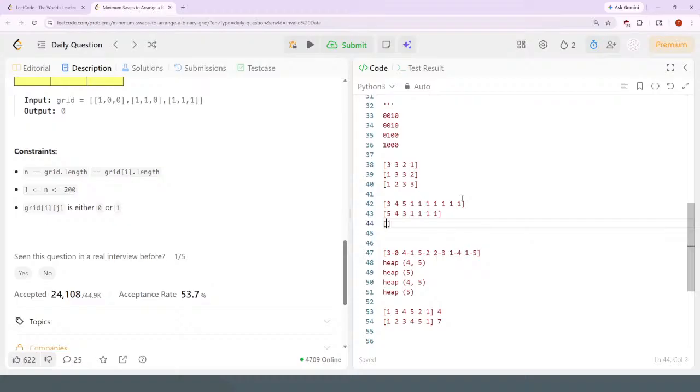That'd be like 1, 1, 5, 4, 3. So 3 moves down 2.